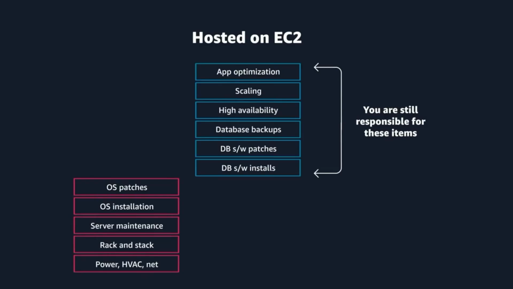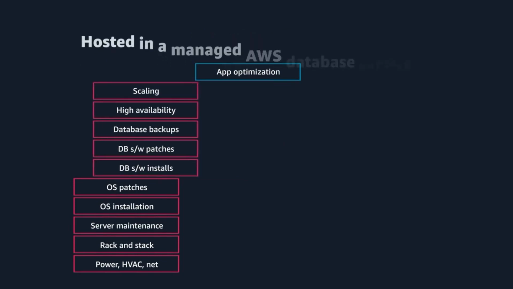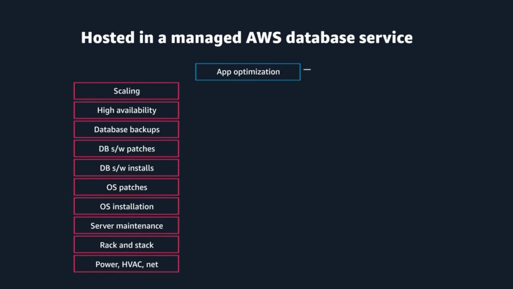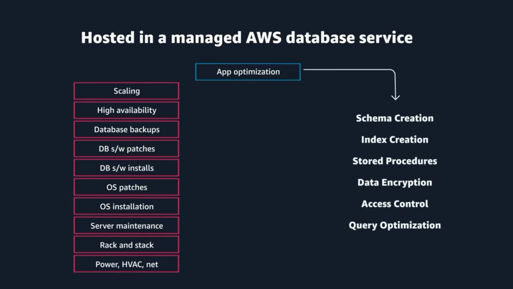What if instead of managing a database on EC2, you could use one of the managed AWS database offerings like Amazon RDS? The big difference between these two options is instead of taking care of the instances, the patching, the upgrades, and the install of the database, AWS takes care of all of that undifferentiated heavy lifting for you. The task that you are then responsible for is the creation, maintenance, and optimization of the database itself. So you are still in charge of creating the right schema, indexing the data, creating stored procedures, enabling encryption, managing access control, and more. But all of the rest of the undifferentiated heavy lifting that goes into operating a relational database, AWS takes care of.